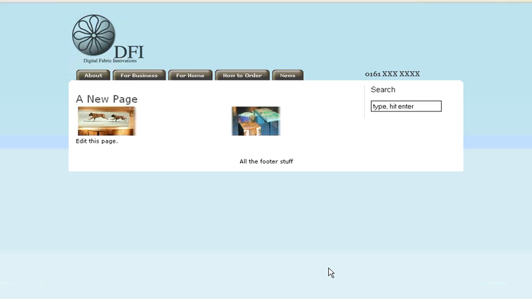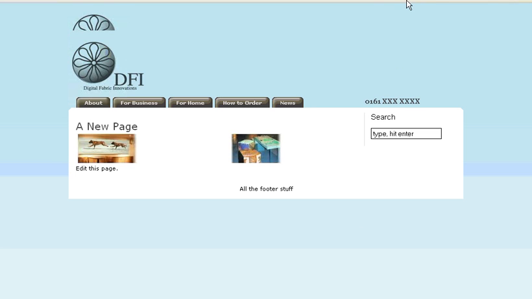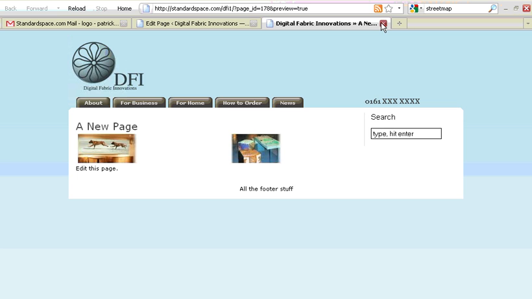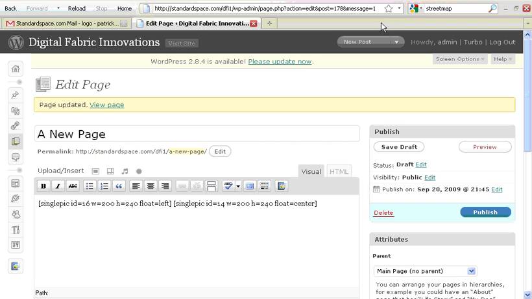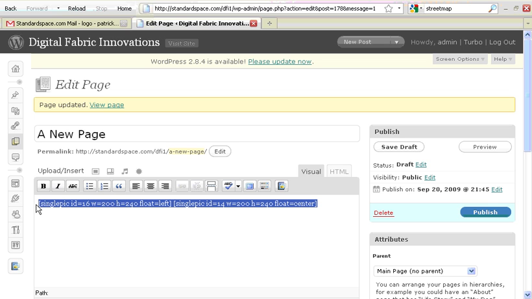Right, this is a very quick tutorial just to show you how to add two images side by side if you're using the NexGen Gallery plugin. The problem with this plugin is that it uses CSS to float the images, and that can cause a little bit of confusion if you're used to using just a standard HTML layout approach. But it's not terribly difficult, and I'll show you quickly how to achieve that.